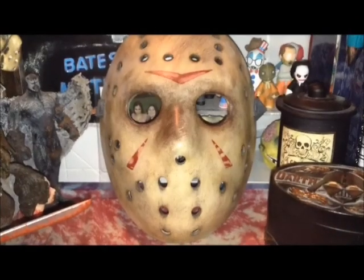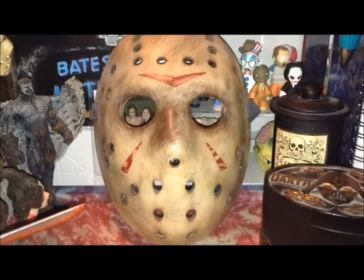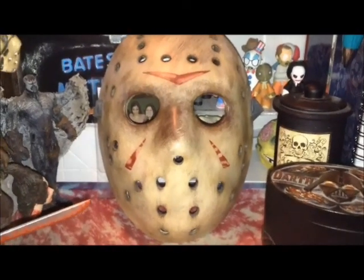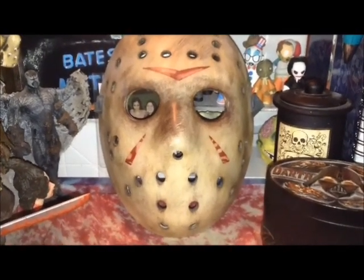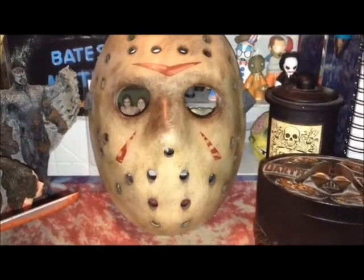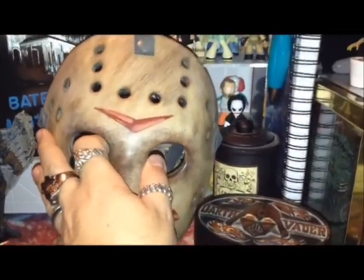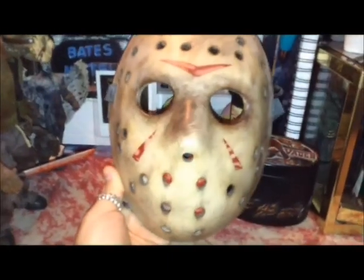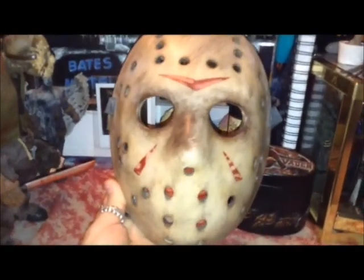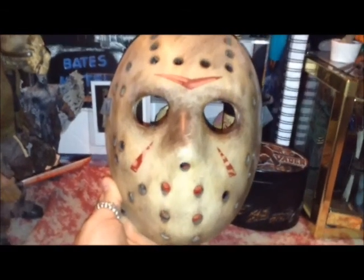And the final thing from the case that I want to showcase is this replica of the mask from the reboot. I got this off of eBay for a steal. I got it for $20, and this mask at the time I got it was going for hundreds. But it's a fantastic mask. It's very heavy duty. So just an excellent prop. It looks exactly like the mask from the movie, and it's one of my prized possessions that I have here in the room. I just love this mask. Fantastic.